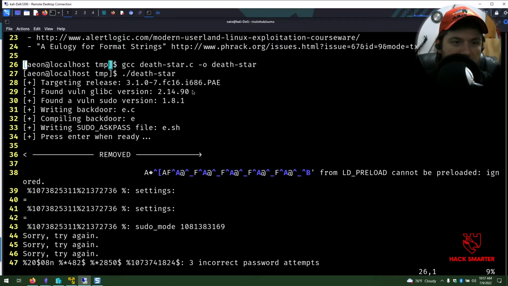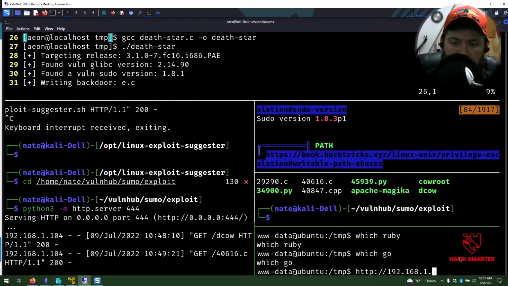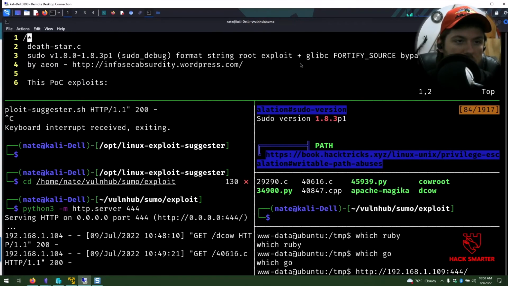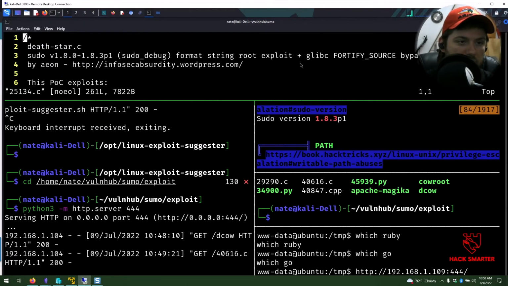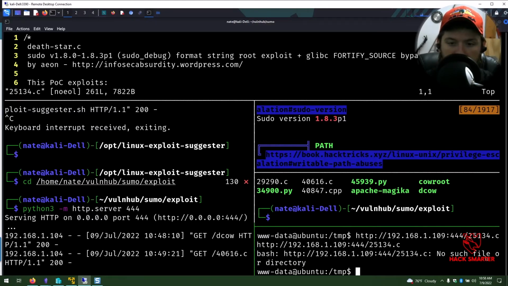So really simple to compile. We don't need anything special. Let's try this. So we are in exploit and we're hosting it. We should be able to just copy this down. It was called something. 25134.c. My gosh.